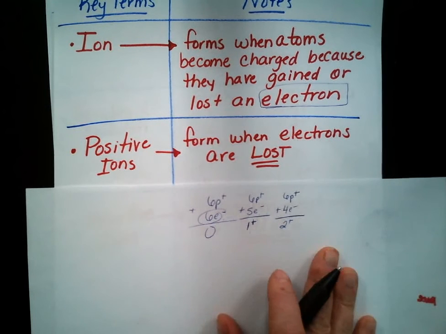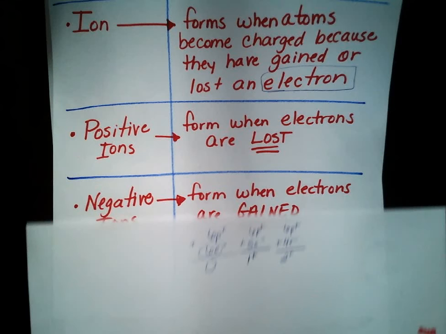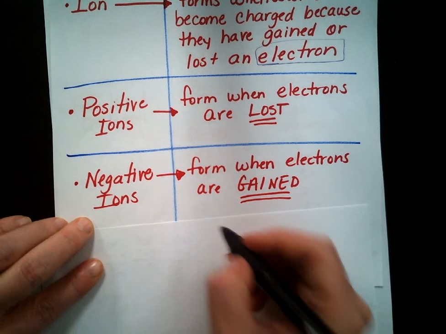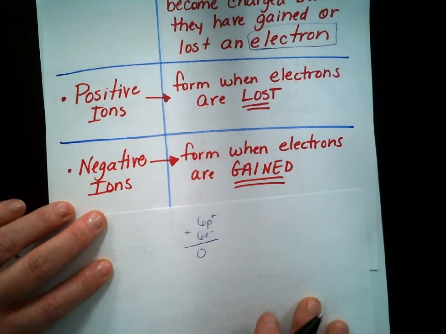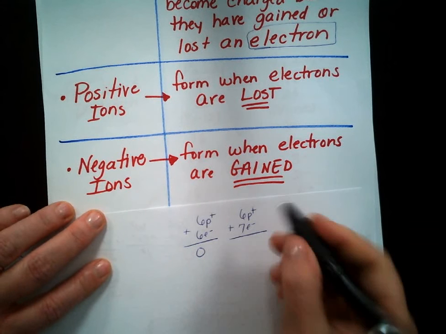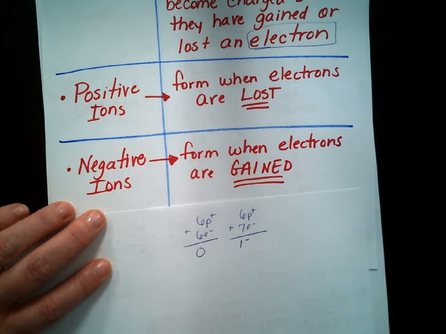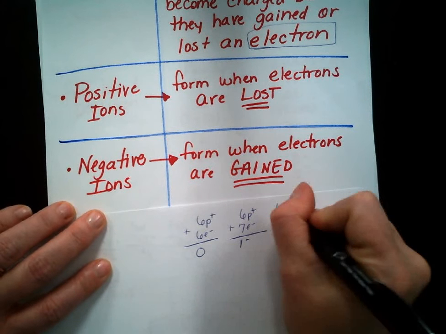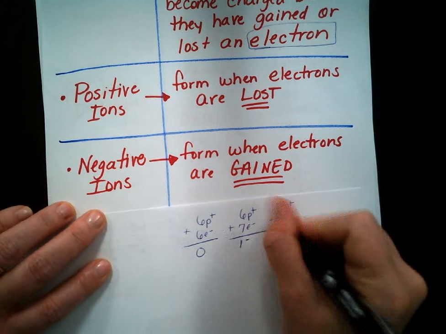So negative ions are the opposite. If I gain an electron, if I take that same example and we look here, if I have 6 protons and 6 electrons, that's going to zero out. But if I gain an electron, 6 protons and now I have 7 electrons, that's a +6 plus a -7, I'm going to end up with a -1 charge. So they become negative ions. If I add another one, +6 plus 8 electrons, then I would end up with a -2 charge. So that's how you form negative ions.